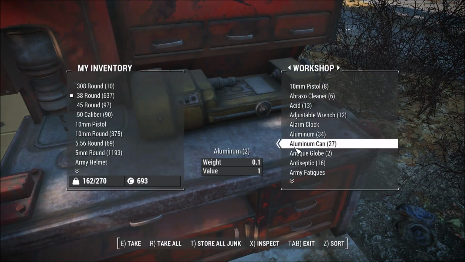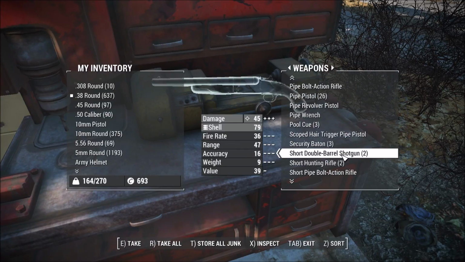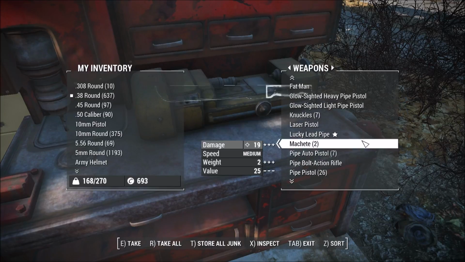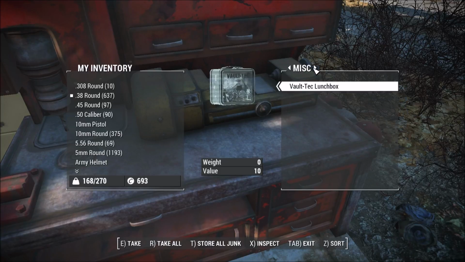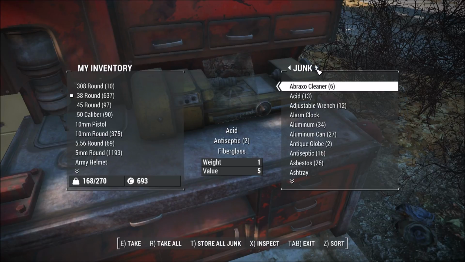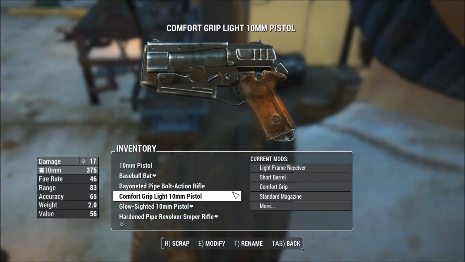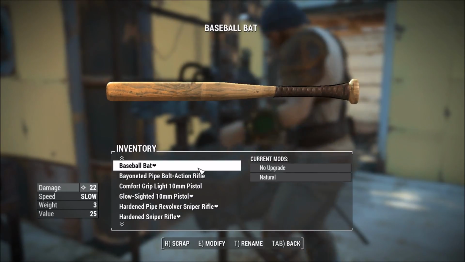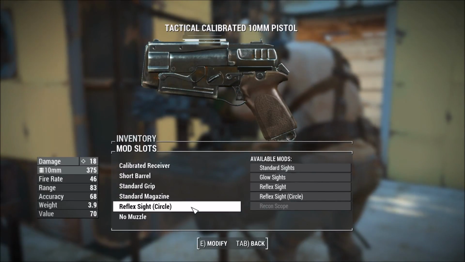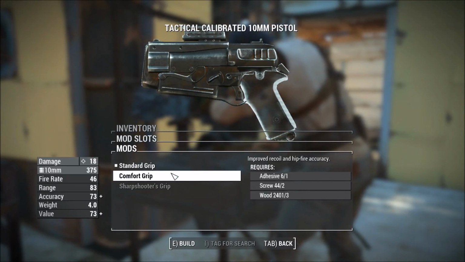Now I want to have a look at the 10mm pistols that I've got here. Comfort grip 10mm pistol, and a tactical calibrated 10mm pistol and a tactical. Yep. Let's see if I've got any mods for the 10mm pistol to save me having to craft something. Right, purified water's getting in there, good. I need to put all those in a different place, really. Junk, no, mods. Anything for the 10mm pistol? No. So, I'm going to come over here. Pity you can't strip. Yeah, I wish they'd allow you to strip mods, because this tactical calibrated one, you know, it's got the reflex on it, standard magazine. I need gun nut to upgrade its mag. You know, the comfort grip, improve recoil and hip fire accuracy.